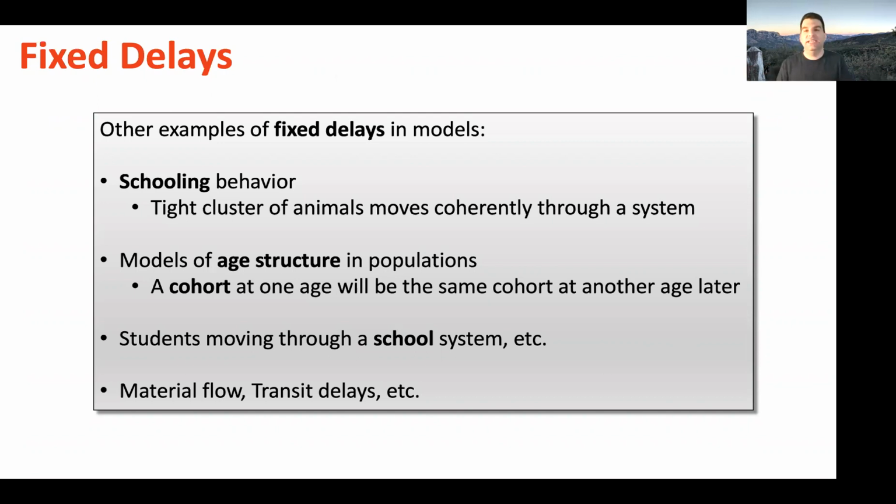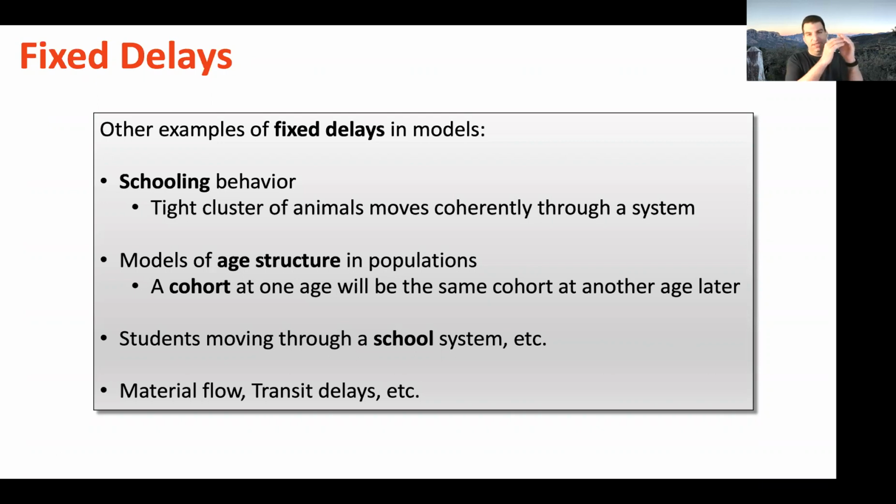And it would be really nice if the etymology of school matched the etymology of schooling behavior in fish. It turns out they don't. It's just a nice coincidence. It has to do with shoaling in fish, and it's a different word in the schools. But it is easy to keep in mind that if you want to simulate cohorts as they move through a system, that is identical to simulating fish as they move through a physical system.